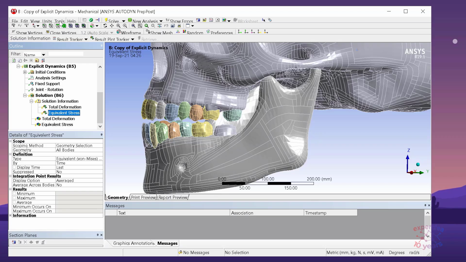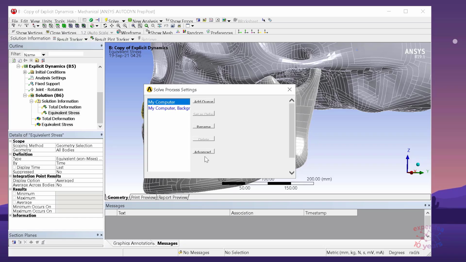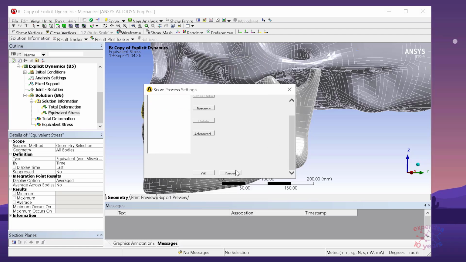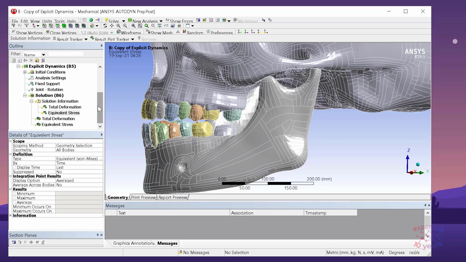In Explicit Dynamics you should always put the number of physical cores, and also what your license permits, and I am allowed only 8 cores. So this is the only situation when I cannot use the full 64 cores. Never mind.